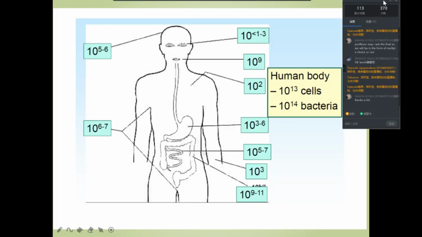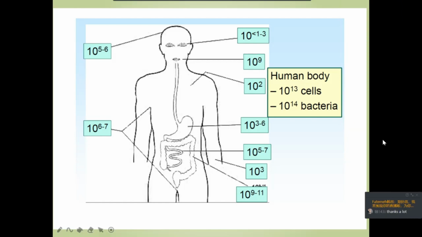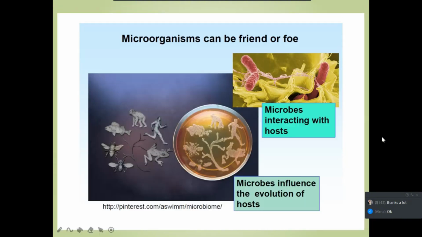Because this is the first time, we won't cover a lot, but we'll finish this introduction part. So just now we learned that the microorganisms are living with us, are everywhere, and even on our body. We carry a lot of bacteria, we carry a lot of viruses. And we know that the microbes are interacting with the host. I mean, in human, that's us. They are interacting with us.